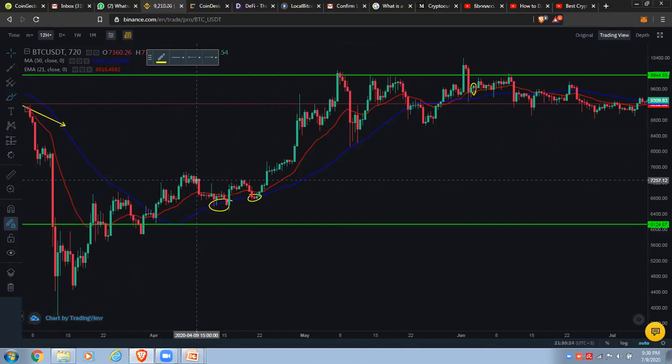Which candlestick is this? The top. Okay, a tweezer top. But after seeing that tweezer top, the price will go down, isn't it? So you sell at 7,174. In a lower time frame, like 12-hour, you would see it better. And then you come and catch the price when you see this.